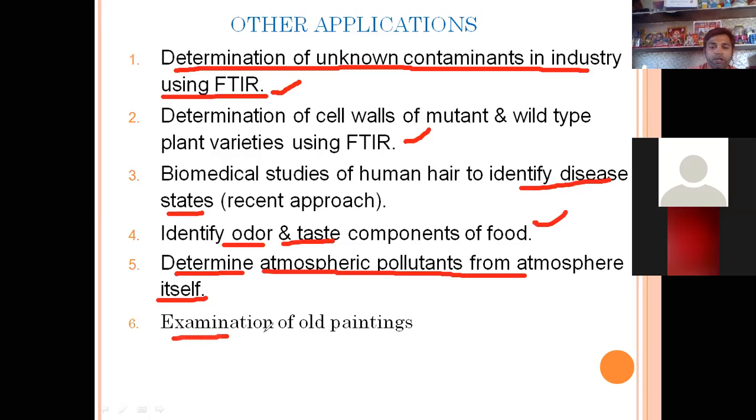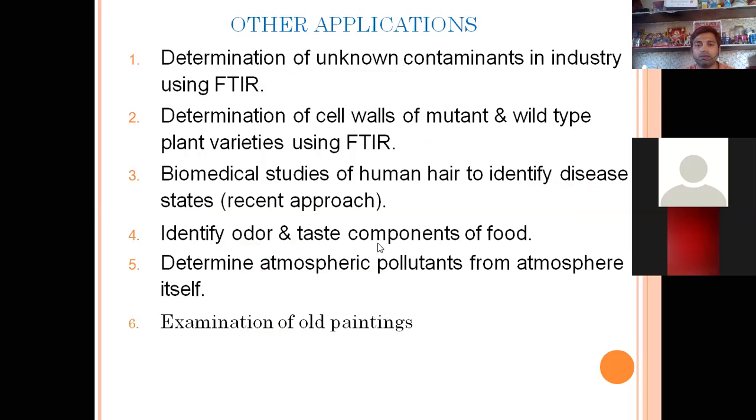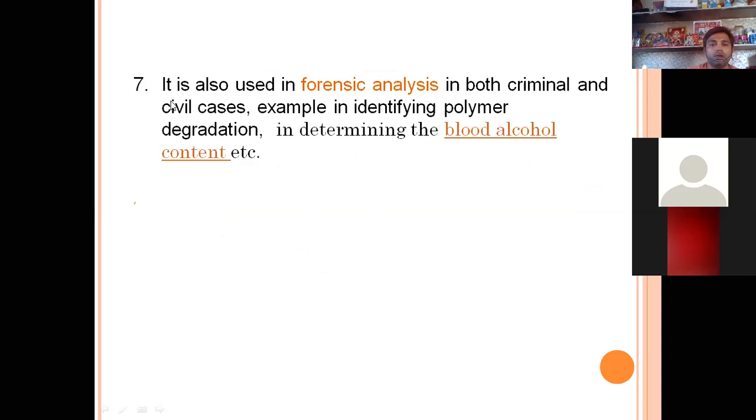It is used for examination of old paintings. Last but not the least, it is also used in forensic analysis in both criminal and civil cases. For example, in identifying polymer degradation, in determining the blood alcohol content, etc. So many things it can be used for in forensic analysis. This is very helpful to crack civil or criminal cases.